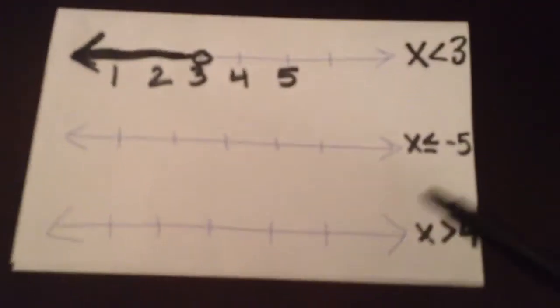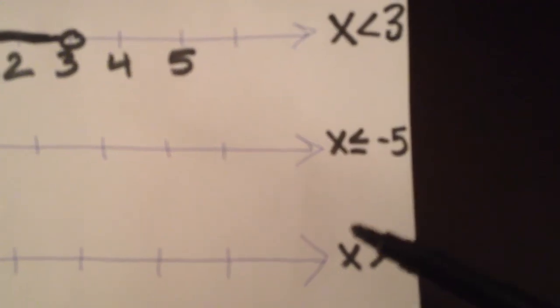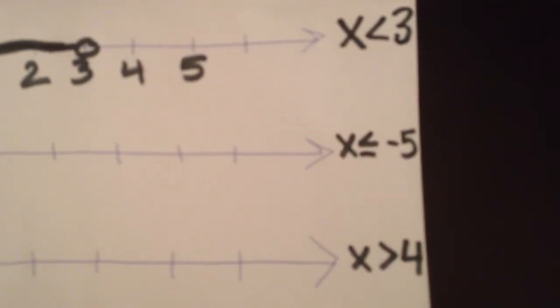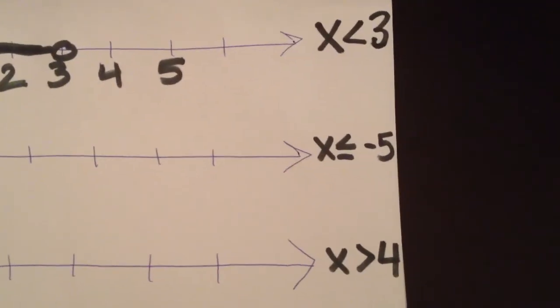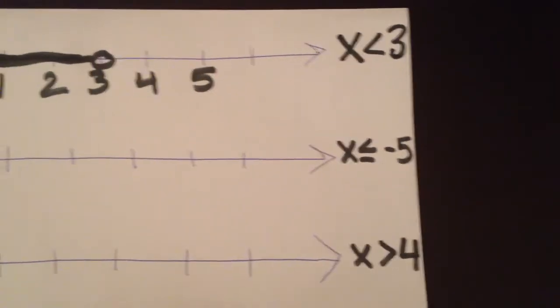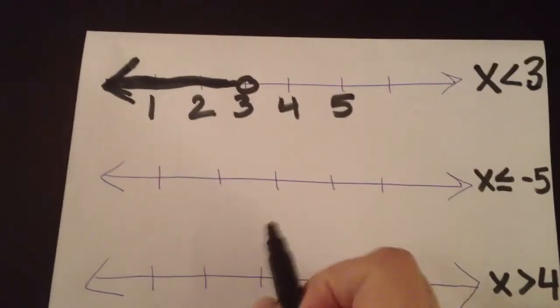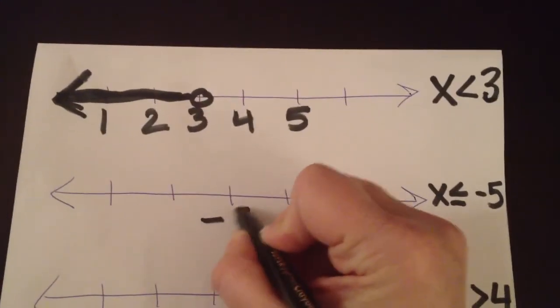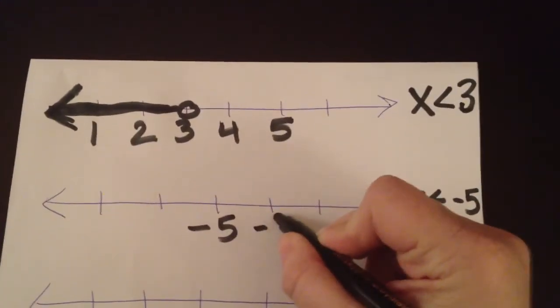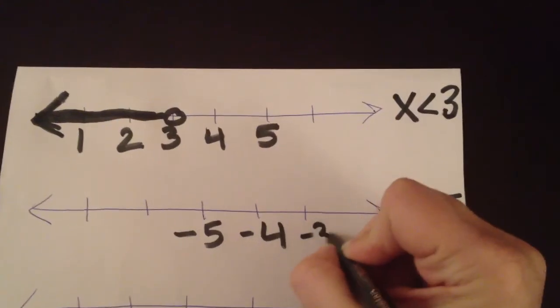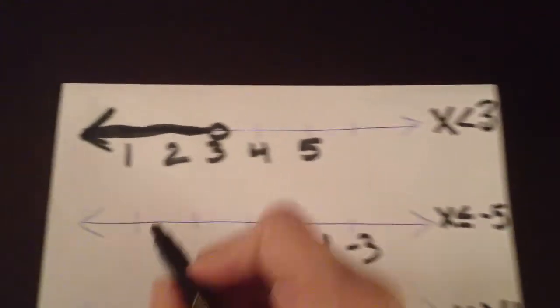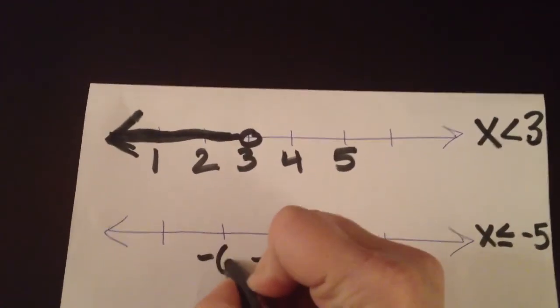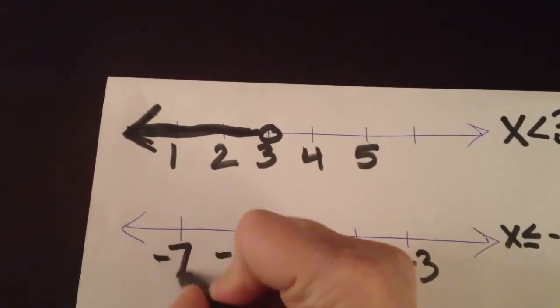All right, let's look at another example, which is x is less than or equal to negative 5. So what we're going to do again is put the number that we need somewhere in the number line, and then we're going to continue our number line. These would be towards our positive numbers. Our numbers are getting smaller as we go towards the left.